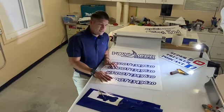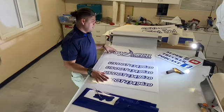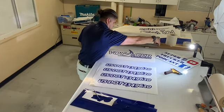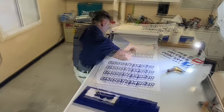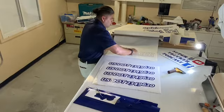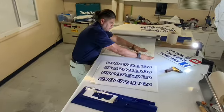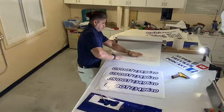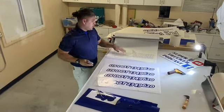Once you get to this stage of the process, you're gonna need to get the transfer tape. Transfer tape is important — you're going to want to lay it on over. Make sure you've got smooth edges, no bubbles, because that's going to be very important when we go to press it onto the truck itself. Try to avoid any bubbles — use this little pizza cutter tool to smooth it out.